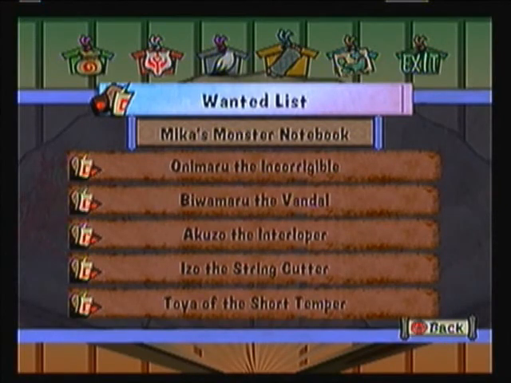So this is Mika's monster notebook. We need to kill Onimaru the Incorrigible, Byuramaru the Vandal, Akuzo the Interloper, Izo the String Cutter, and Toya of the Short Temper. So that last one kind of reminded me of a show I used to watch as a kid. Anyway.